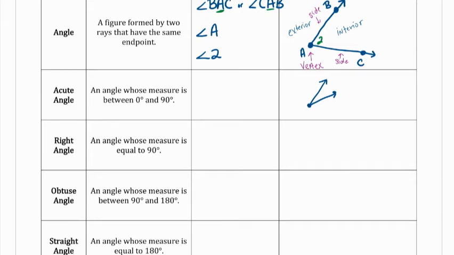an acute angle. And a lot of times when we write the measure of an angle, so when we talk about the length of a segment, we can also talk about the measure of an angle. So I have the object, the angle, and then for the number part, I'm going to talk about the measure of the angle. Normally you'll see something written like this to give you the measure of that angle. So if that angle is 30 degrees, then it's an acute angle because the measure of angle A is between 0 degrees and 90 degrees.